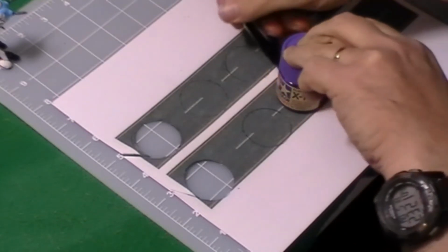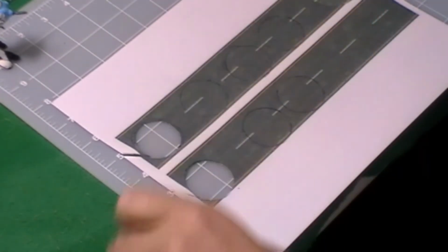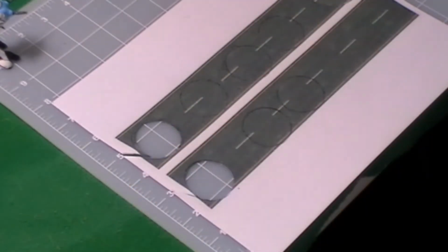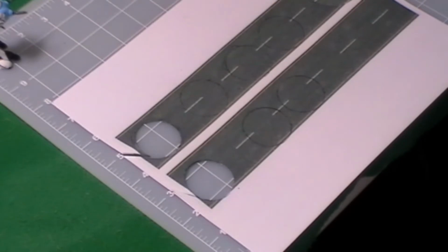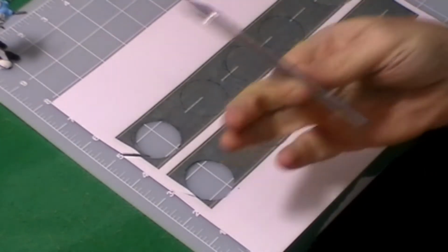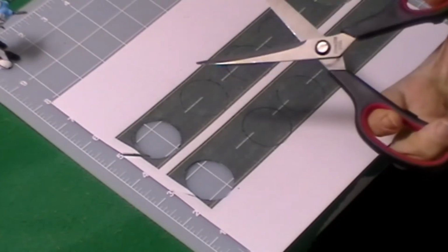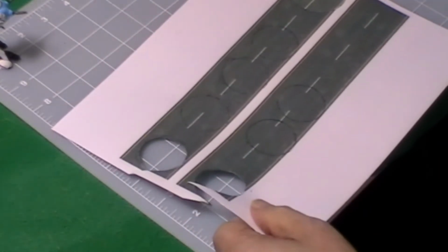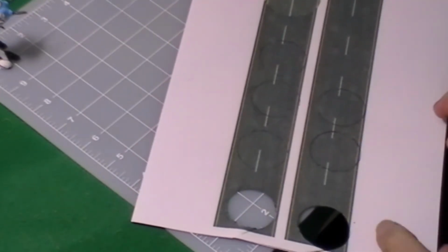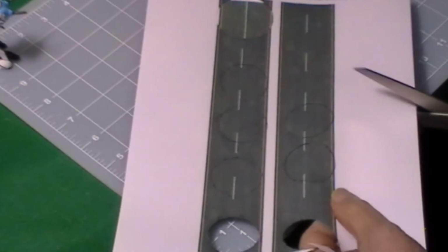So then I take my pen and I draw a circle. Now these are roads that I printed from Sarnanet. These roads are Battletech roads, but they work just fine for Robotech RPG Tactics basing materials. What I'm going to do is cut out enough roads to cover all of my Regults and Officer Pod. Instead of using an X-Acto knife to try to cut a perfect circle, I've decided I'm just going to use scissors, because I have a lot of control over scissors and I prefer them when I'm cutting circles. So here we go. Let me cut this circle out here and we can start mounting that on a base.